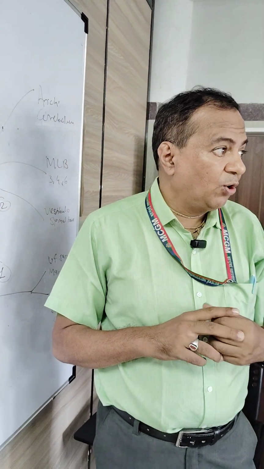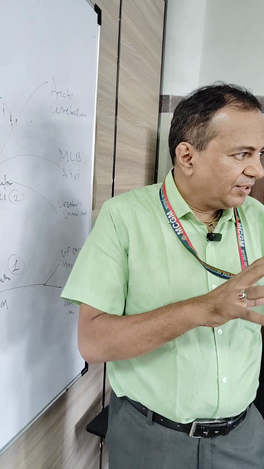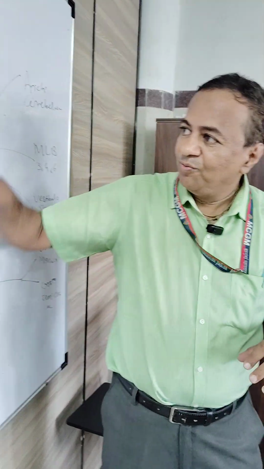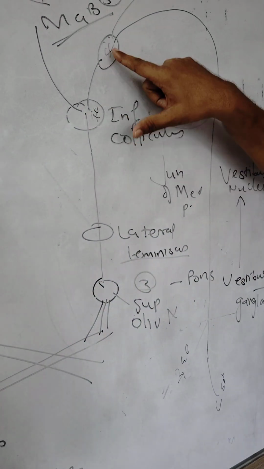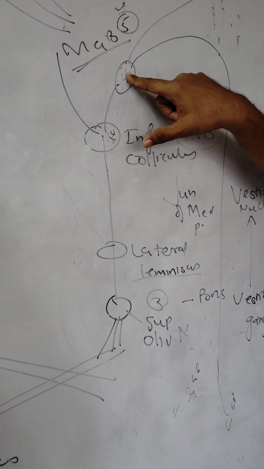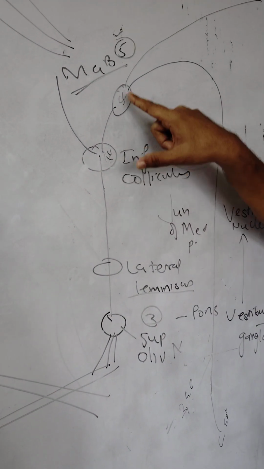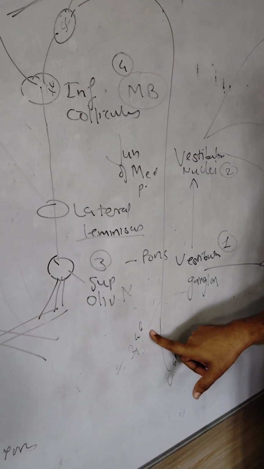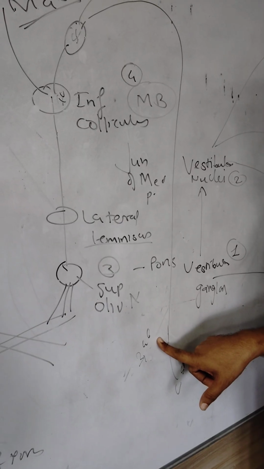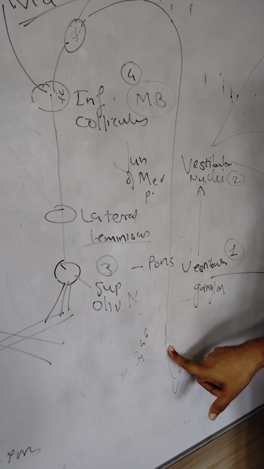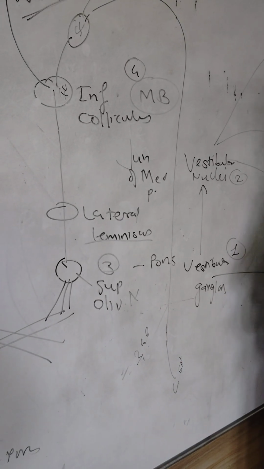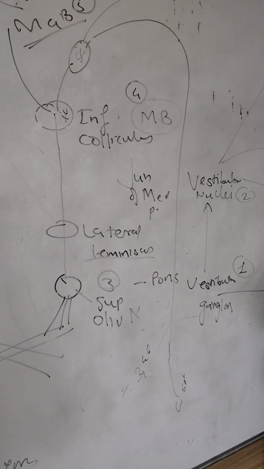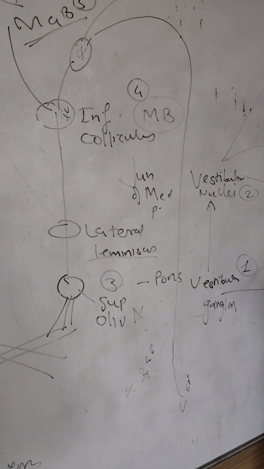Now what about sound? God is making optimum use of the resources. So what God does is he just connects the inferior colliculus to the superior colliculus. So whenever a sound stimulates the superior colliculus, via the tectospinal tract it comes down. With tectobulbar we turn our eyes towards the sound. With tectospinal we turn our neck towards the sound. So this covers the cochlear component of the vestibulo-cochlear nerve.